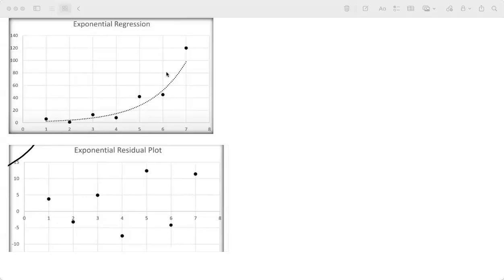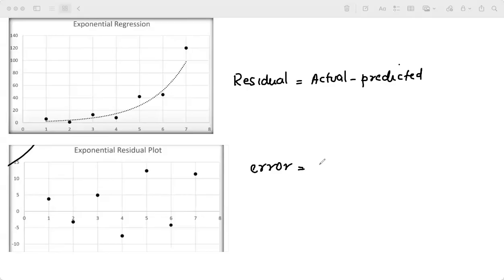We'll come across that. Now we did understand what residual was: actual minus the predicted value. One more important thing. From here we said residual was actual minus predicted. Now the error is just the opposite. Error is predicted minus actual. Make sense? Error will have the opposite sign of the residual.